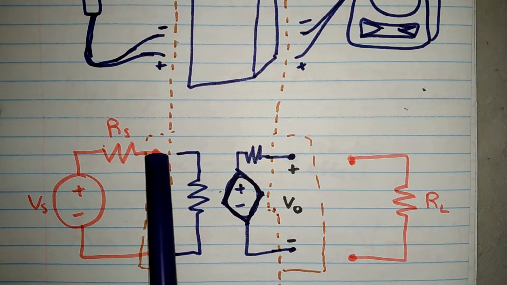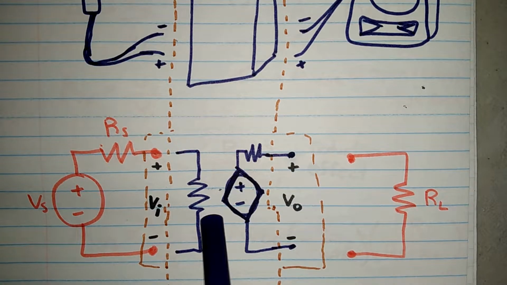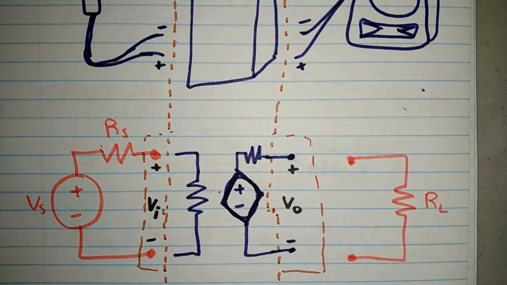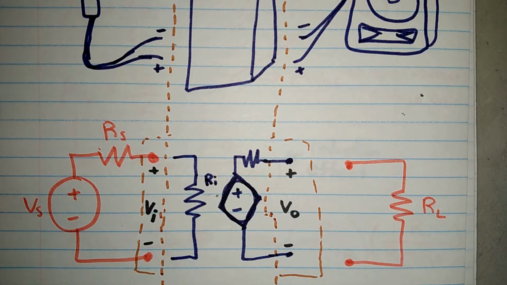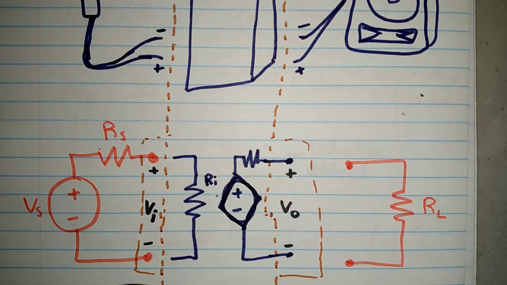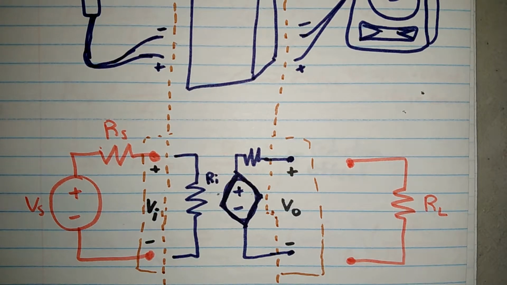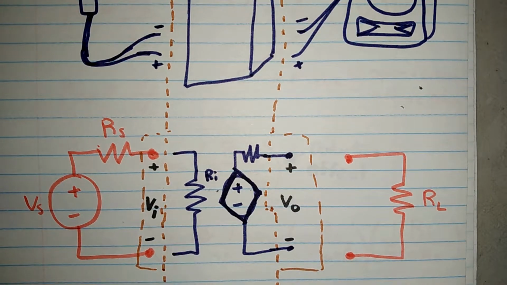Then the power is going to go into the amplifier. But just like the microphone, the amplifier is also going to have a power loss. And that power loss is going to result from what we're going to call the input resistance, R input. We try to simplify the power loss in the circuit, and so we say, you know what, we're going to connect just the resistance to the two inputs, and we're going to say that all the power loss happening at the amplifier is because of this resistance only. Even though in the real world, when you create amplifiers, there's no such thing as an input resistance, because we really do not want this here, because this is going to cause a power loss.